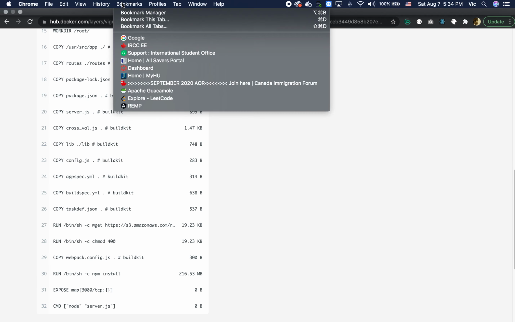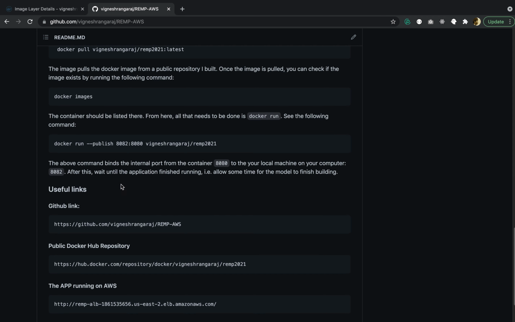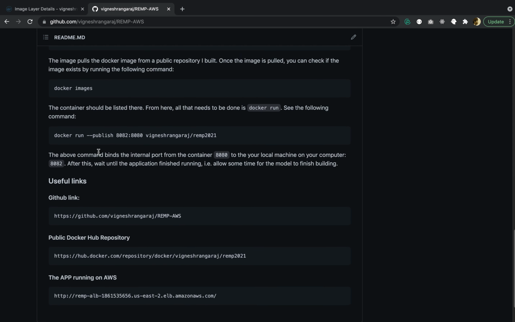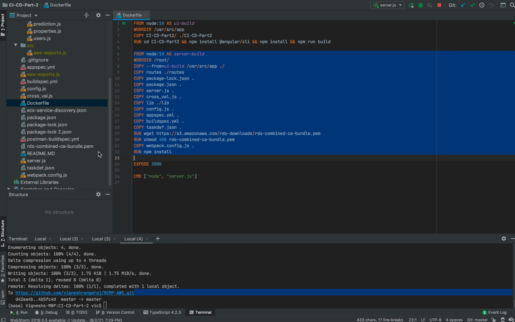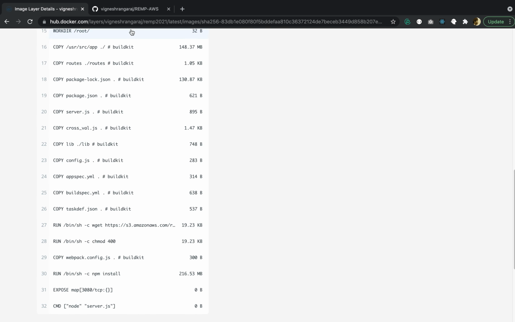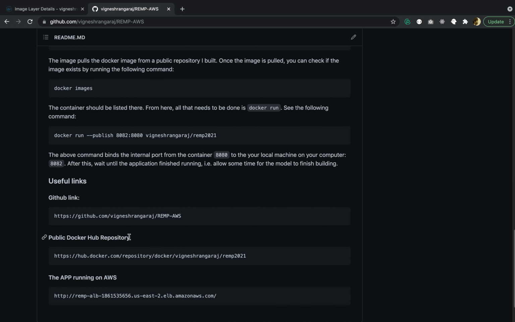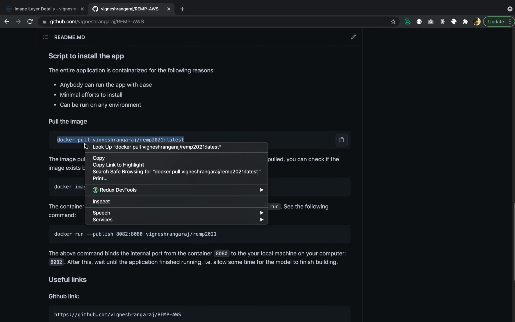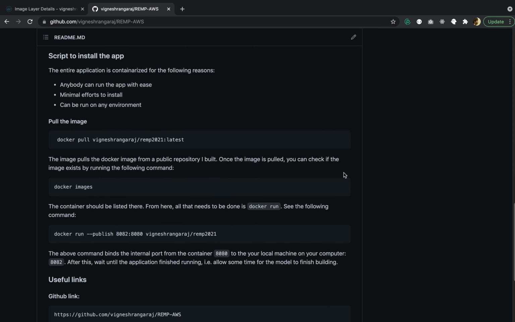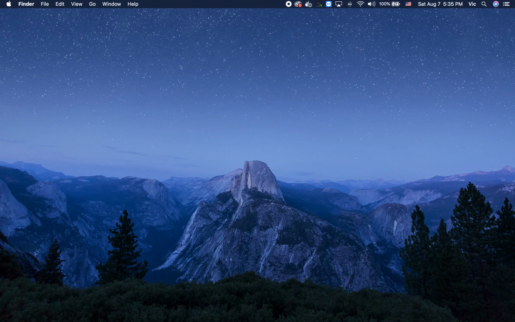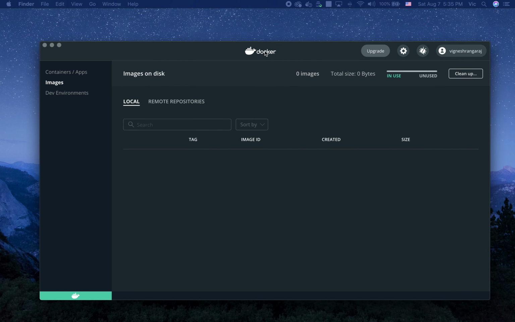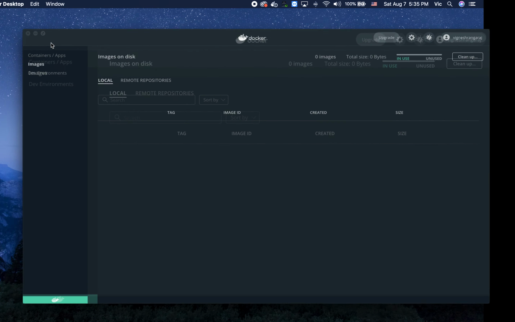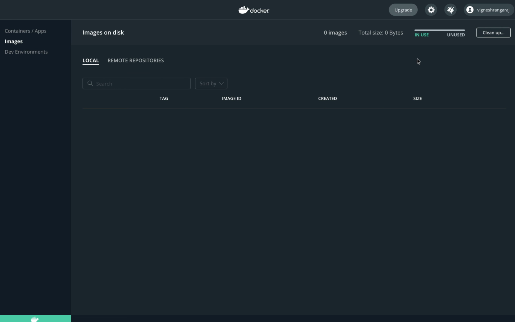So I'm just going to show you. I have these installation instructions here, and then this is my Docker file, and this is my Docker Hub public repository. So it should all be public. So if you want to run it, the first thing that you would do is go in and pull. But before that, I want to show my Docker Hub Docker. This is the application that is provided by Docker.